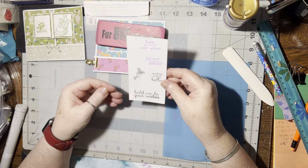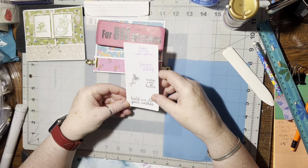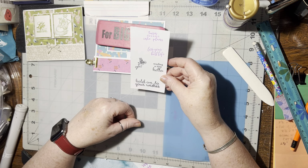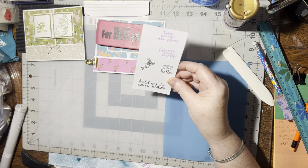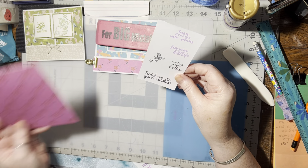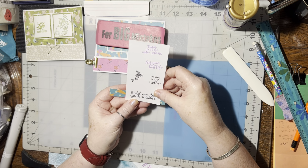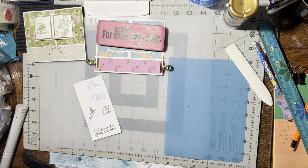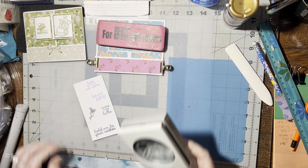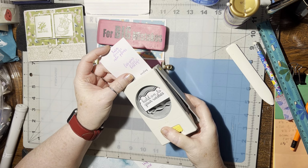So I thought, this might be perfect. Hold on to your wishes. That might be adorable on the bottom. That would be kind of cute. I think I like that. I could actually, do I want to back up with that? No. All right, let me see what kind of punch I have. Let's see. Oh, I could do this one. That would be long enough. Yes, that's perfectly long enough.